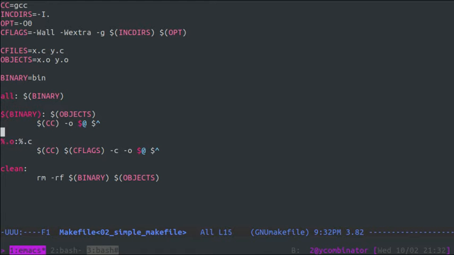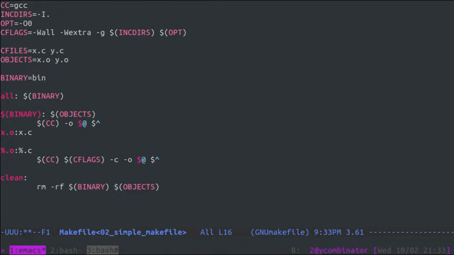Now let's kind of demystify that a little bit. So what I'm saying here is all, if I want to build anything, if I want to build everything, then the binary must be prepared. Oh, well, okay. How's the binary prepared? Here, the binary is prepared because it's the target on the left-hand side of the rule. That depends on all the objects having been prepared. Oh, okay. Is there a rule for creating the objects? It doesn't seem like there is, because all of the .o's, like there's no x.o rule. So I would think that would look like x.o is dependent on, for instance, x.c, and then I could write some stuff there, right? And I actually do have that rule.